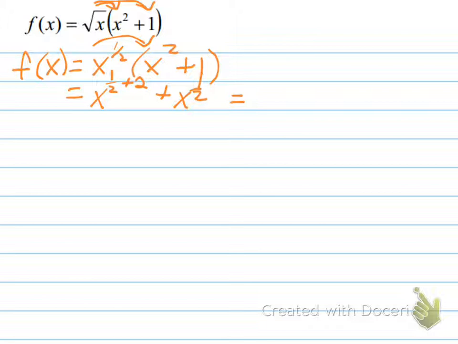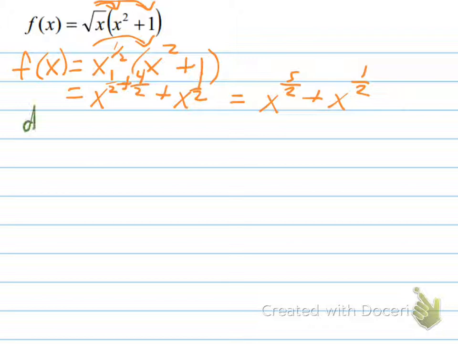Well, if I rewrote this to be 4 over 2, and multiply by 2 over 2, I would get x to the 5 over 2 plus x to the 1/2 power. Now recall, all I'm doing is rewriting. I have not taken the derivative yet, but everything is set up now so that I can.